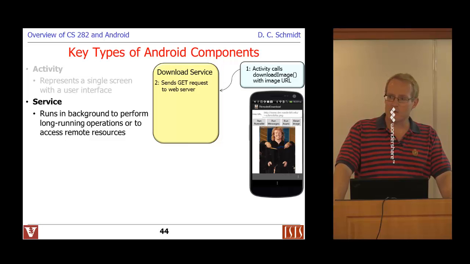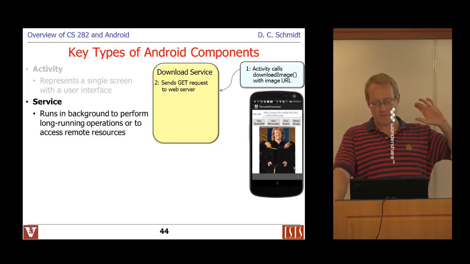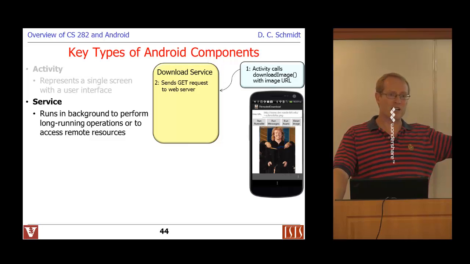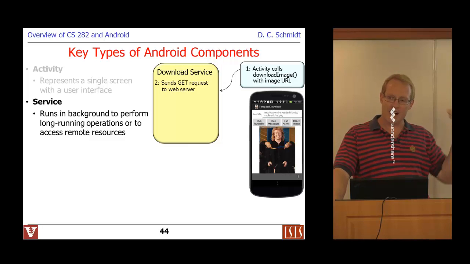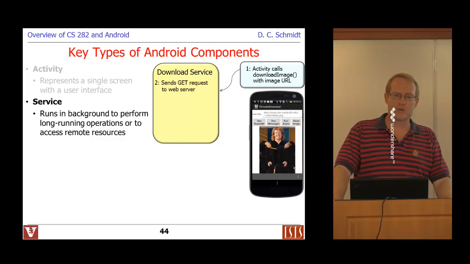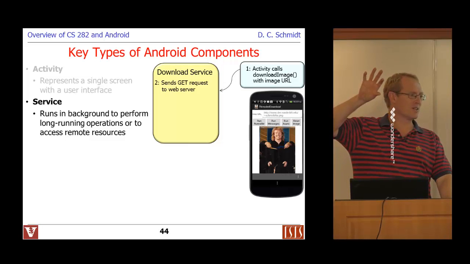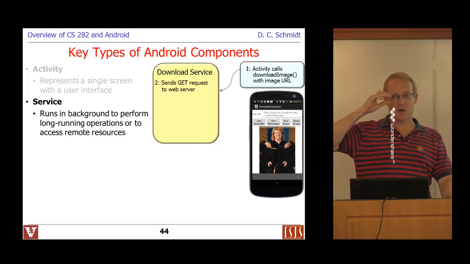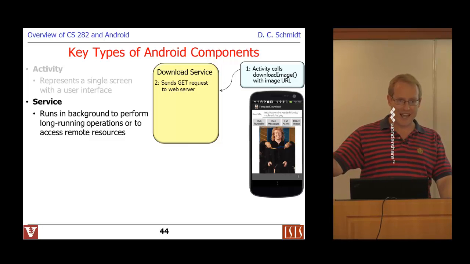The activity has to be responsive, and if things take too long to run, a little dialog box pops up and says, application not responding. It's even got its own acronym, ANR. You get an ANR message, and the ANR message is a bad thing to get. It's kind of equivalent in Windows or the Mac to getting that hourglass symbol. It says, I did something wrong, something's hanging. And so you want to design your applications to not hang.